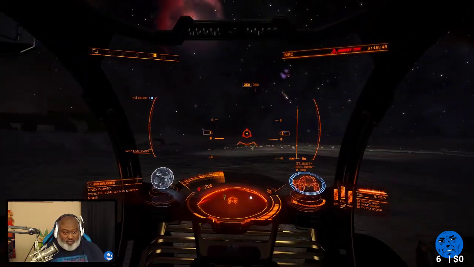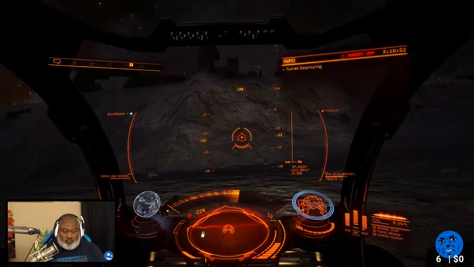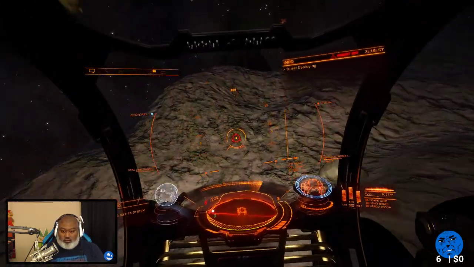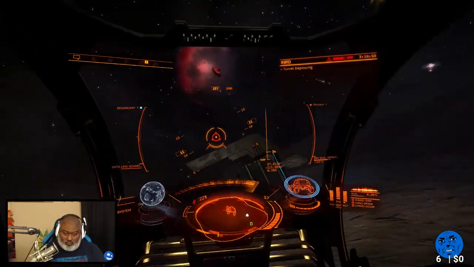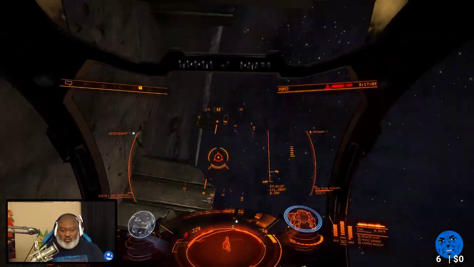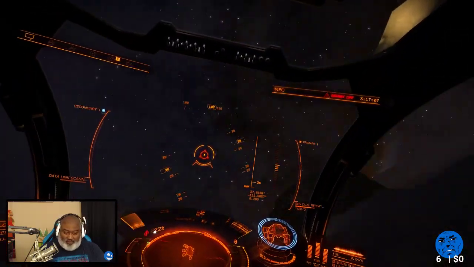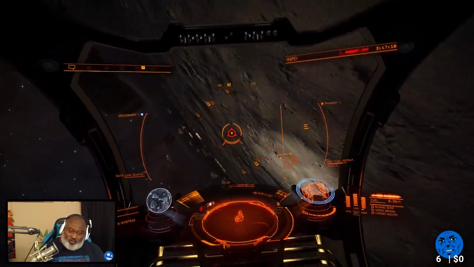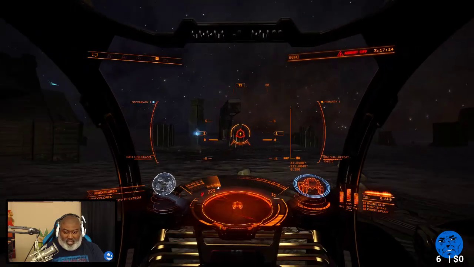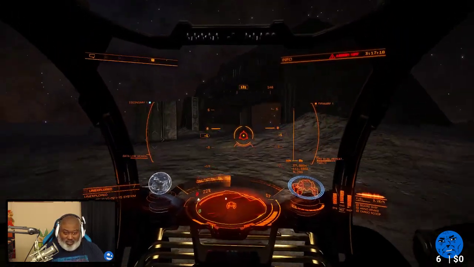Alright, let's find the obelisk. There's one there. I just jump right over it. Okay, I'm disoriented. I don't know where it is anymore. I used to know where it was, but not anymore. Well, turned around again.